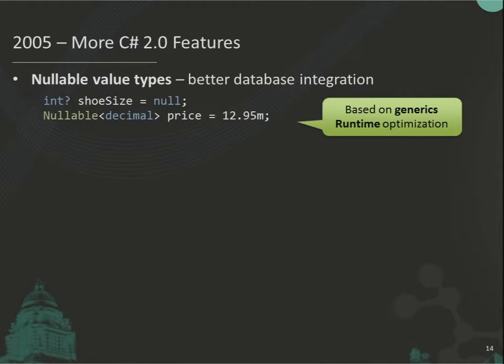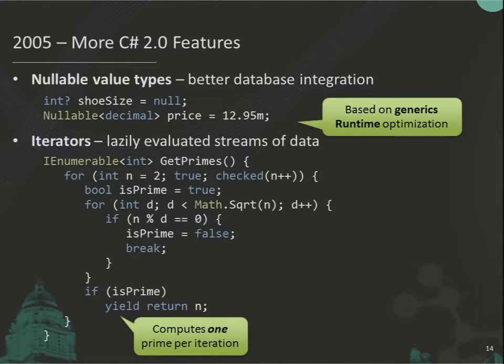So we introduced this thing called nullable types for value types, where you can now put a question mark with clean syntax. You can actually say int question mark, meaning that this is something that has 0 or 1 value. 0 value meaning it can have null, 1 value meaning it can have anything of type int, or decimal in this case. It's actually also based on generics because, as you can see, the int question mark syntax at the top would actually translate by the compiler into nullable of int, which is a generic type. So that's something that happens at that level.